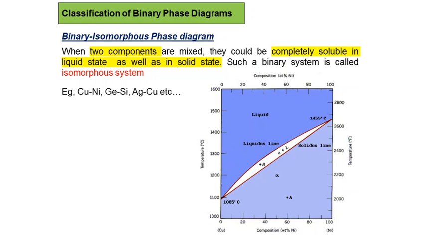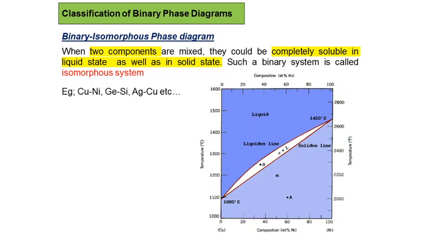Normally for any material in its liquid state, we can mix two materials, but when we are comparing to the solid state, or when we are cooling it into the solid state, the material will be having this limited solubility, and the excess material will be precipitated out.